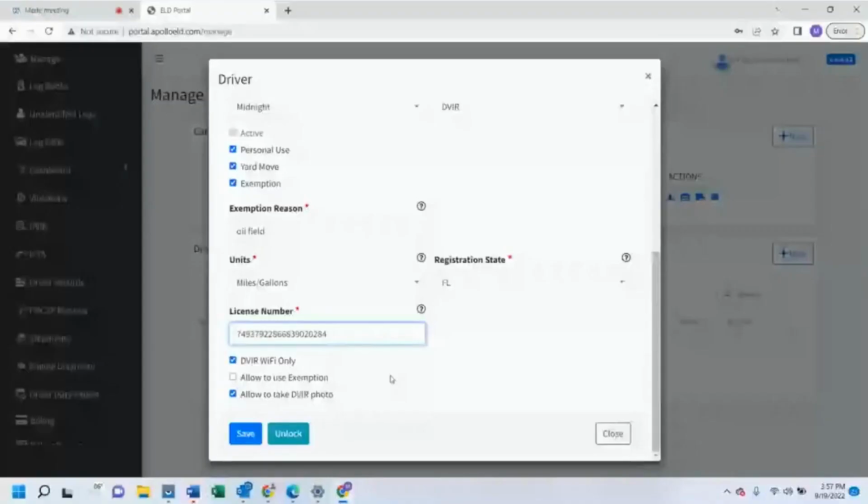If you take this off, the driver will be able to mark themselves as exempt. If you remove it, then the driver will no longer have that ability. And the last one, allowed to take DVIR photos. If you select this, you're allowing that driver to have the ability to take photos and attach them to the DVIR. If this is unselected, the driver will not have that capability.